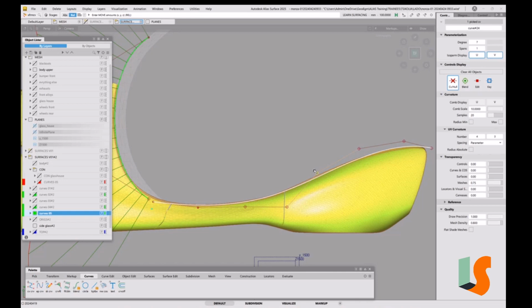Likewise here. It's always a good idea to start with a lower degree than you need and gradually increase it rather than just going straight to degree 7. It's usually the best policy.